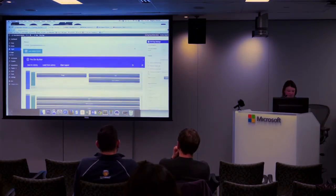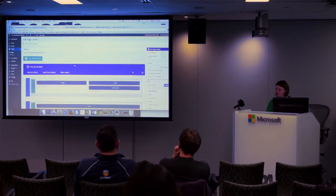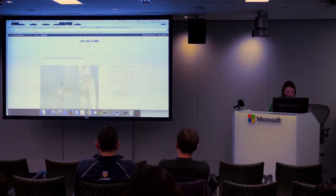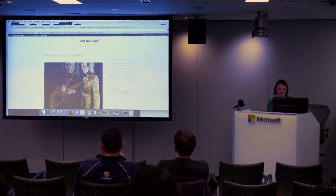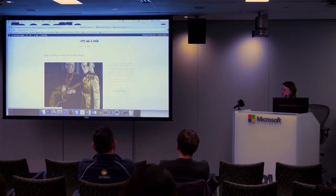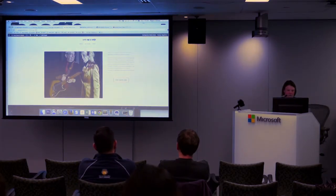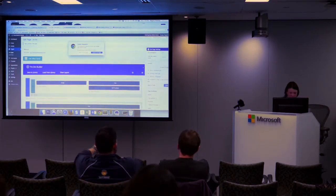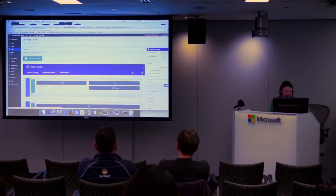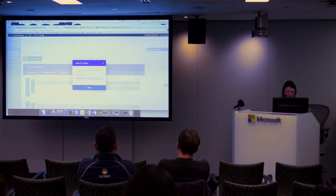There's another way you can save layouts, which makes it easy to reuse the same design over and over without rebuilding the modules each time. For example, I have this bands page with four bands, and each band page has a simple layout — photo, text, call-to-action. If I wanted to save the homepage and use it again later, you just do 'Save to Library — Homepage.' I'll show you that too.